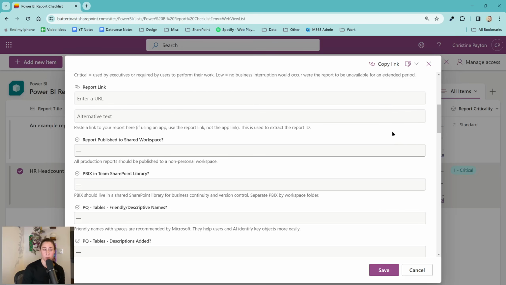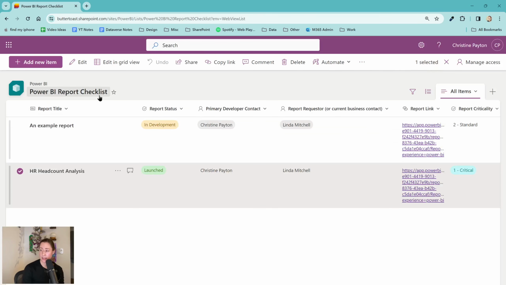So let's talk about where you would want to put this checklist. So right now I am using a Microsoft list because it's super easy to set up and it gives me actual physical records for the checklists that I've submitted. And you can trigger automation on those. So say if you wanted to build an approval flow on top of it that would feed into a certification process for reports, that would be a really cool idea.